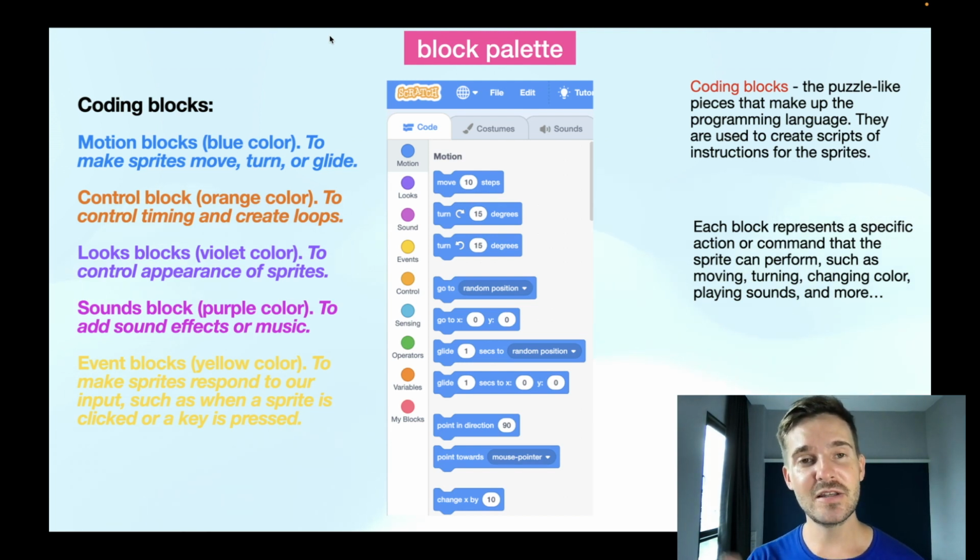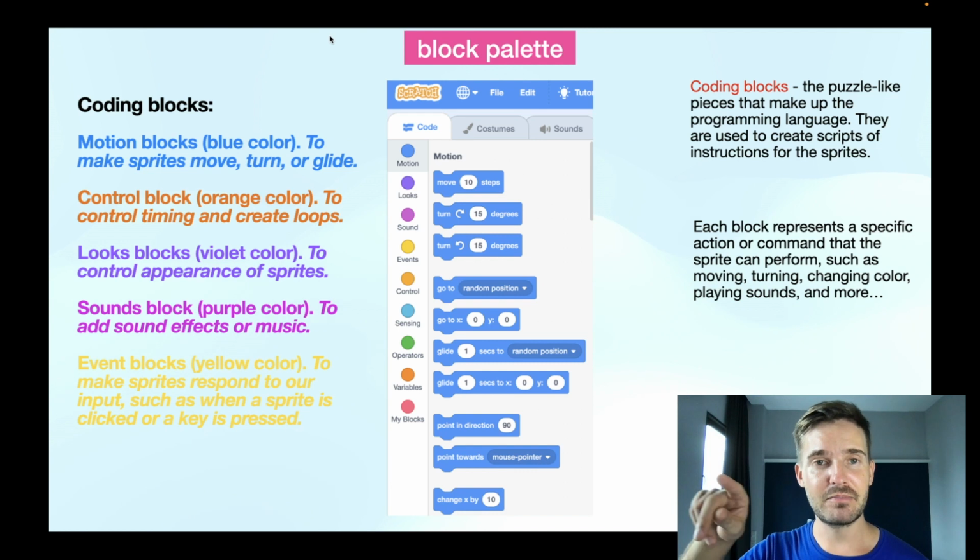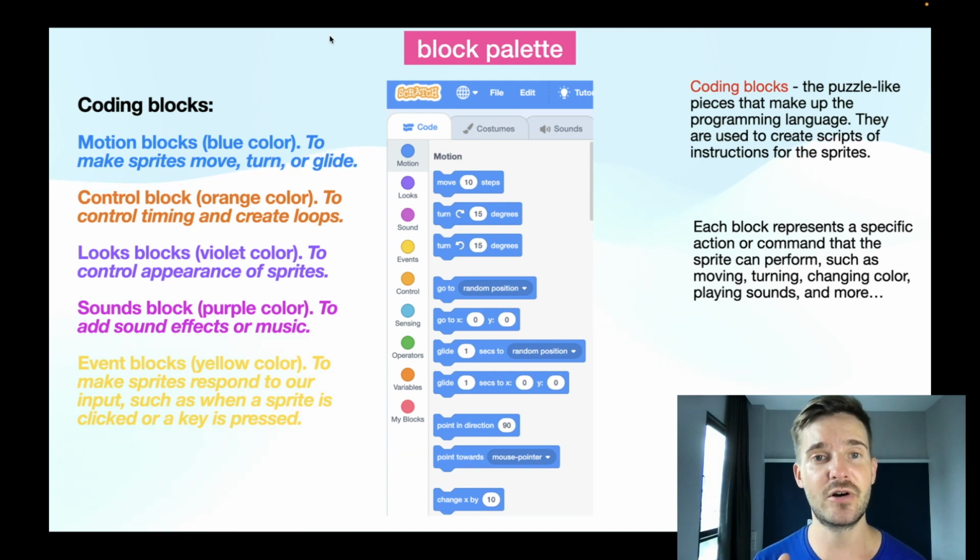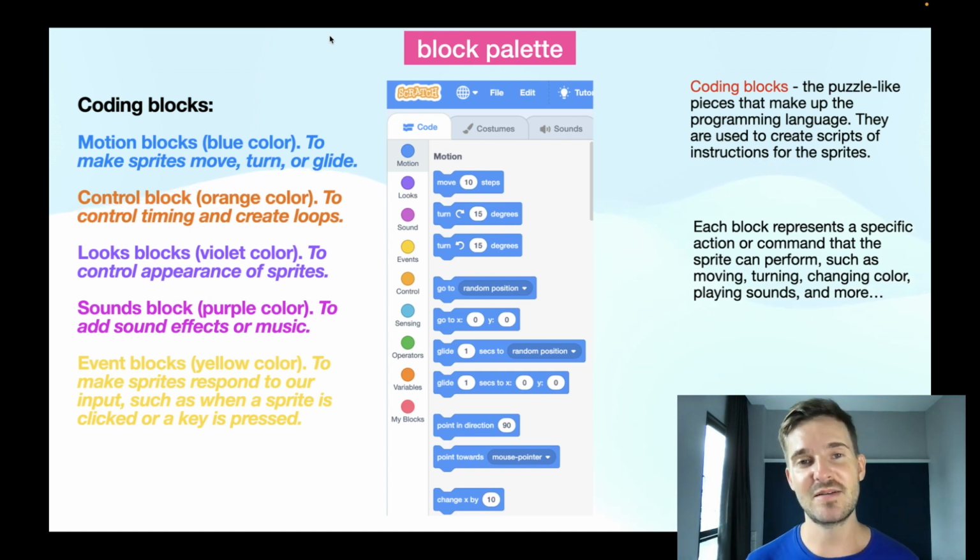On the block palette, you see different colored circles. On the top is the motion blue-colored circle. The motion circle represents motion blocks. Motion blocks are used to make sprites move, turn, or glide, or do other moving actions and change location, something like that.